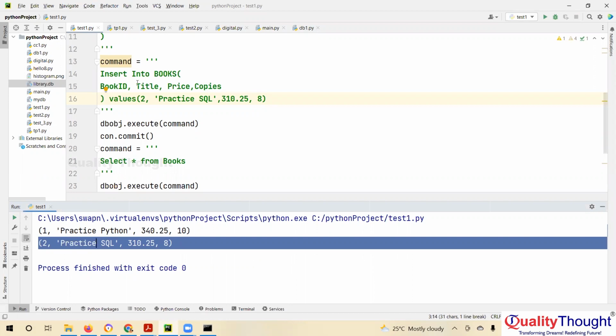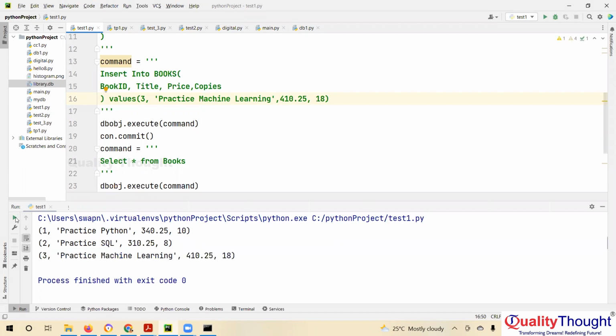I can say 3, practice Machine learning. Oh yes, you read my mind. Okay, so now you get all this data here.